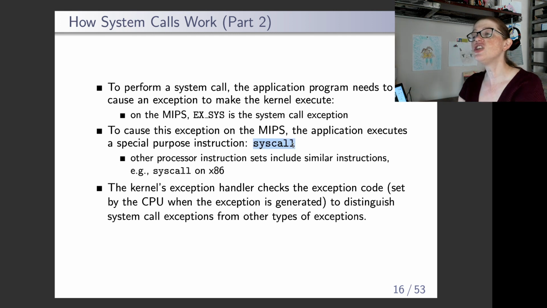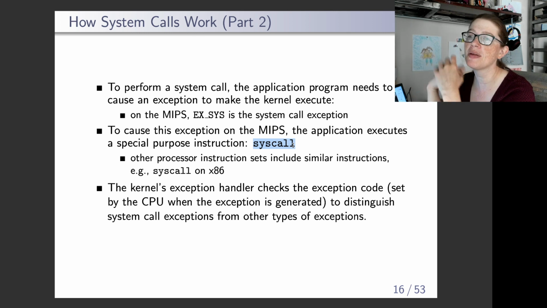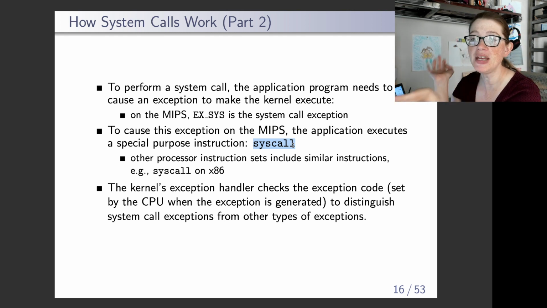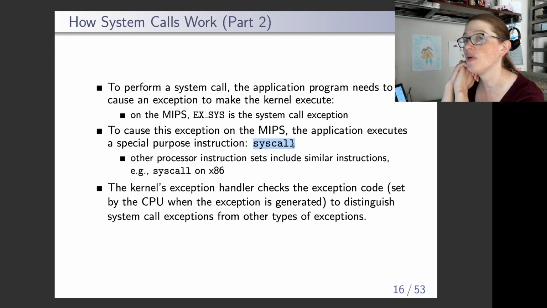It's syscall. You'll note that on other processors, there are similar ones. Actually, on x86, it's also syscall. It's a very common one. And you'll note it doesn't take any arguments at all. This is actually a problem because there are many different kinds of things we might ask the kernel to do. For example, if I'm downloading something on BitTorrent, then I might have a system call to save data to a file.